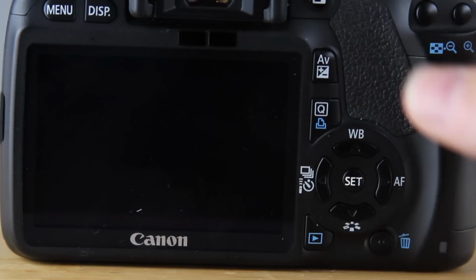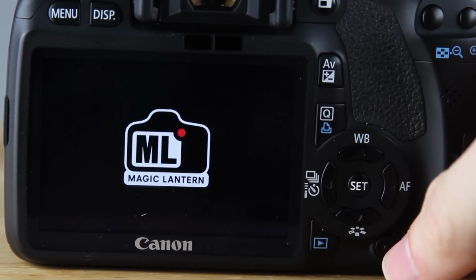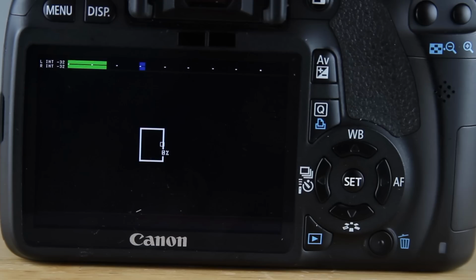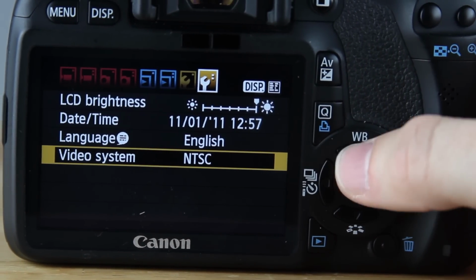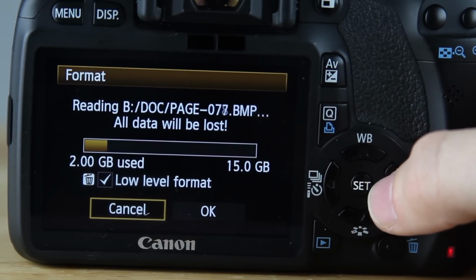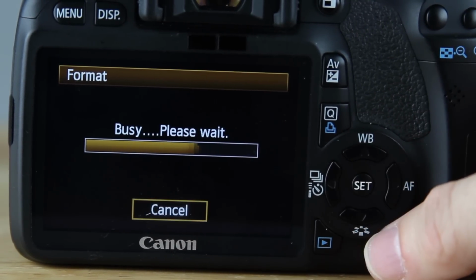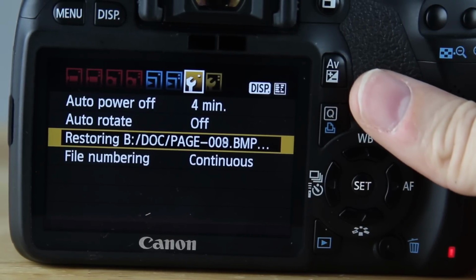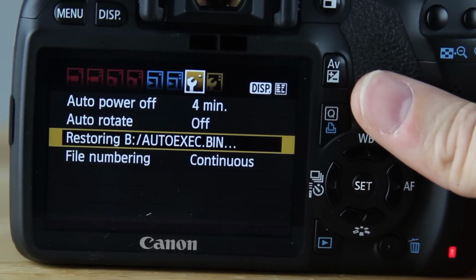So what we're going to do is, we had ML on here. Let's just open the shutter up again here. Things to go over before we do this: hit the menu button. You can, in the newest build, format your card. Now, it does take a second if you watch. It's got to go through all these steps here. There you go. And push OK, and boom, card is formatted. So, simple as that. Got to wait a second. There we go.